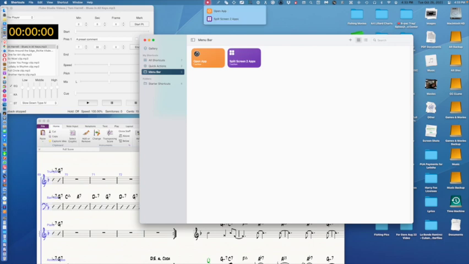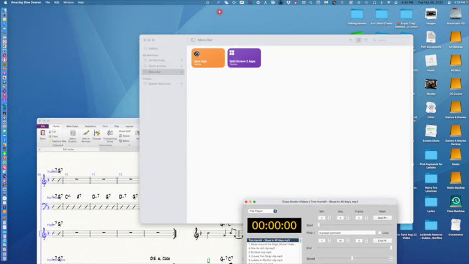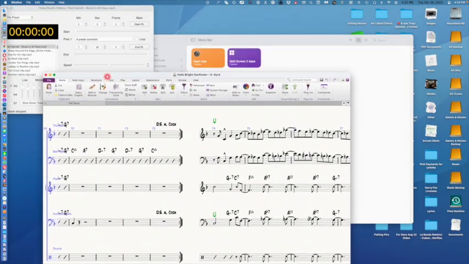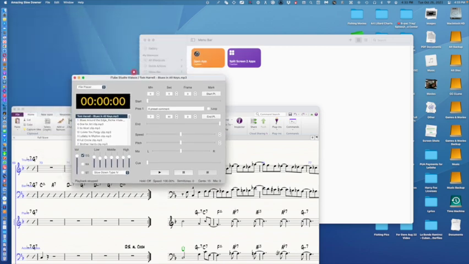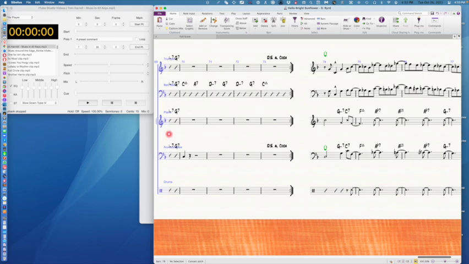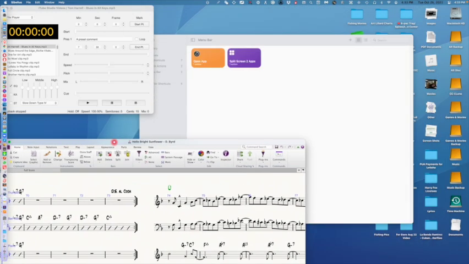Let's try the split screen for Amazing Slowdowner and Sibelius first. Beautiful. And then again, we have the shortcut key, which is Control Option Command Q. Presto. Okay, now let's try Open Gestimer. It just says Open App here. I'll look into that and see if I could change the name.